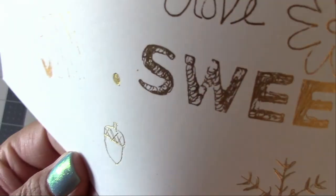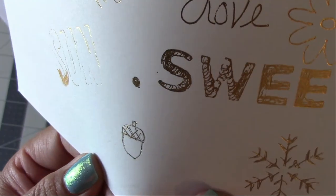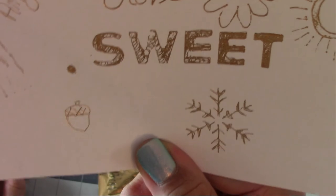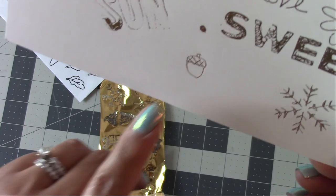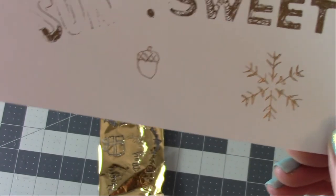So not too bad. I can see some of the impression from me actually putting maybe too much pressure with the fine tip. And I can see kind of like the double lines of the second tracing that I did. So the fine tip I would suggest only for something dainty and very small lines, like the snowflake. This wasn't too bad, but again, it's because I used the tracing paper and I just don't feel like the tracing paper is terrible, but it would be better with the standard tip instead of the fine point tip.